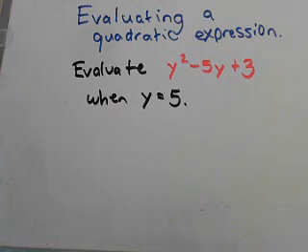Evaluating a quadratic expression. So, evaluate, they're going to give us a value to plug in, right? It doesn't have an equal sign, we can't solve it. They just want us to take, what if y was 5, what would this thing be equal to, and simplify it down and tell them.